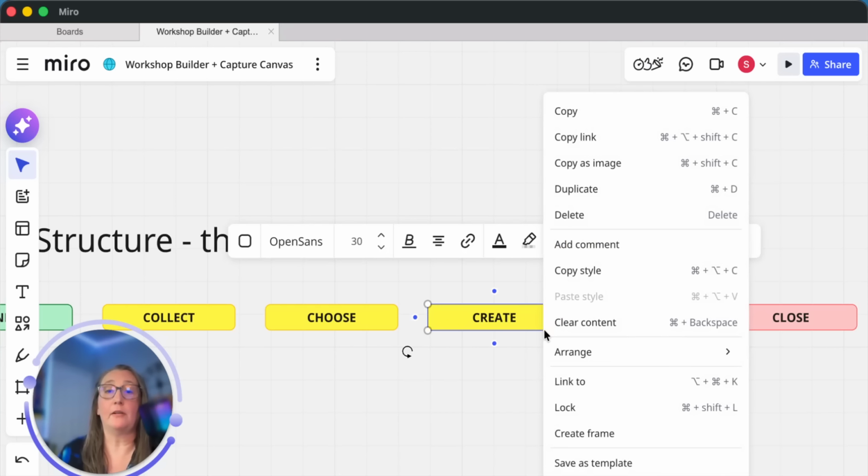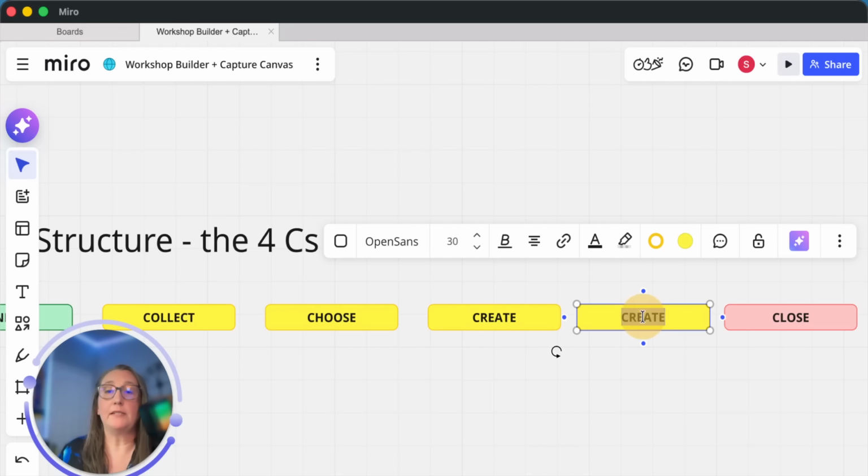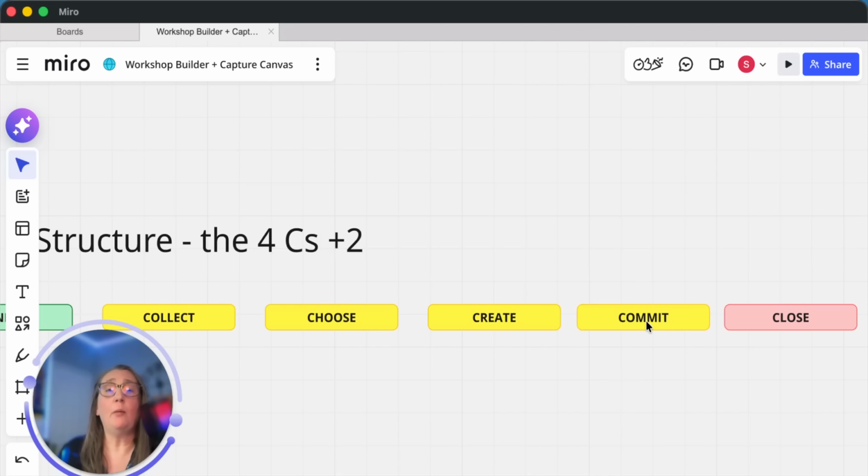What I left off of here, let's duplicate this image here. For some reason, I deleted commit. You want to then commit at the end of this process, to what you've decided as a group. A common way to do a commitment is you take all of these ideas that you've created and you put them onto what's called an action board. Some of you have heard this called an impact risk matrix or impact effort scale.